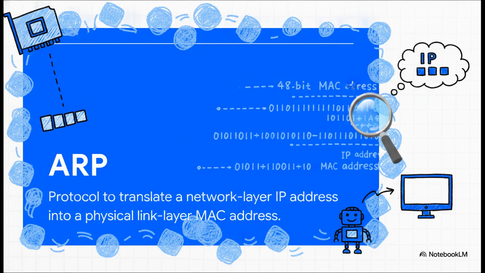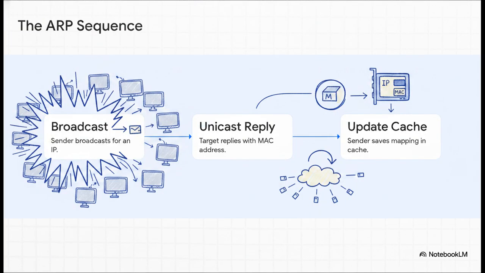Every single piece of network hardware manufactured has a unique MAC address burned right into it. When our packet finally arrives at the destination's local router, the router knows the IP address it wants to reach, say 192.168.1.5, but it has absolutely no idea which physical machine in the room actually owns that IP. So it uses ARP, and it's a beautifully simple broadcast and reply handshake.